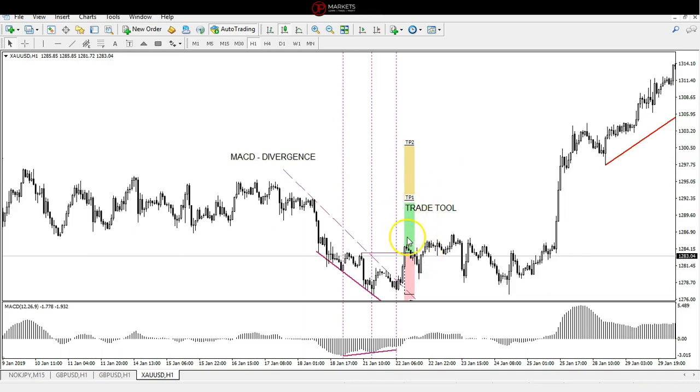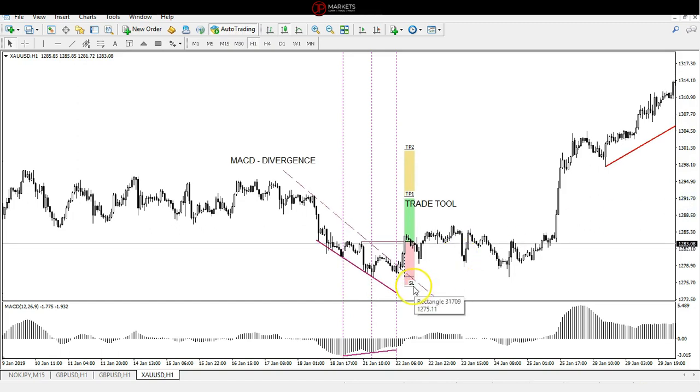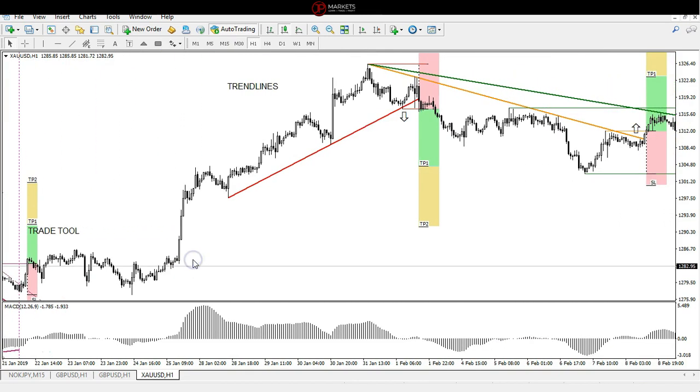So I just pull out this tool, take the support, which is now my stop loss, and all the way to the resistance I want to break, and it will help me set out my SL and where to take my profits. See how simple that was? We waited for a break, we threw the tool on, and it told us how to set up our trade, and that was it. All right, in the next one we're going to be talking about trend lines.